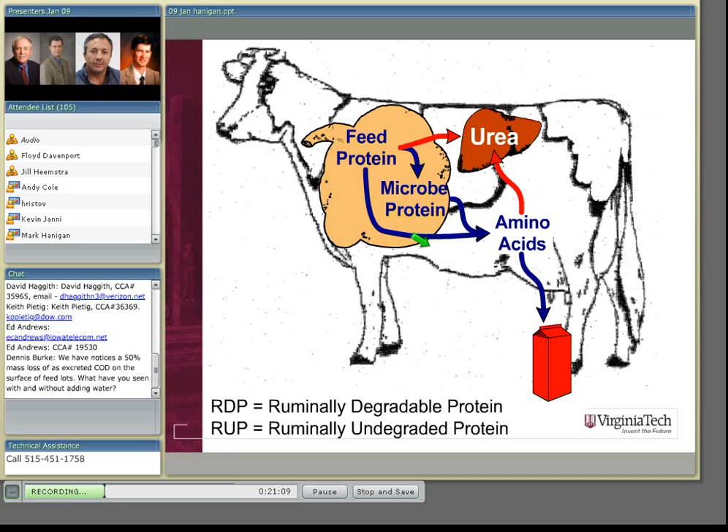When we feed the animal protein, it enters the rumen first. Feed protein in the rumen can be either catabolized by the microbes and used to support their growth, or can escape catabolism and flow out to the small intestine where it's available for absorption. The microbes catabolizing this protein is not bad because they use it to support their own growth, and they eventually flow out to the small intestine and provide a nitrogen source to the animal as well.